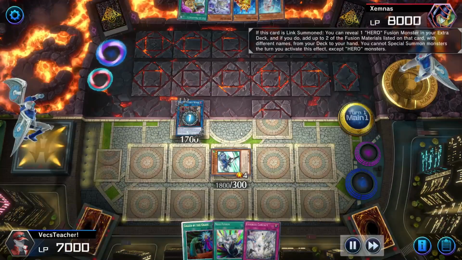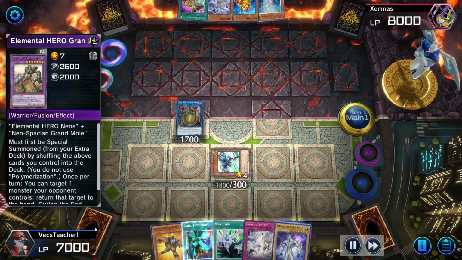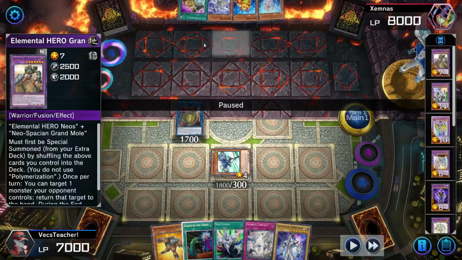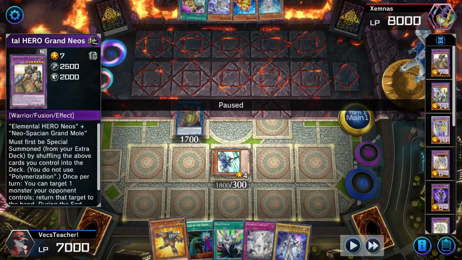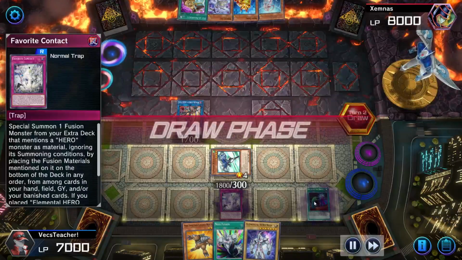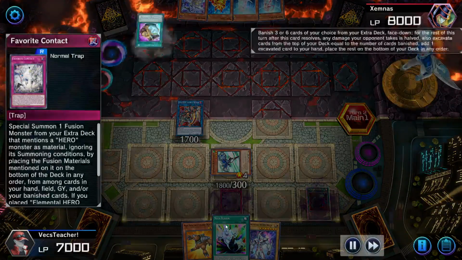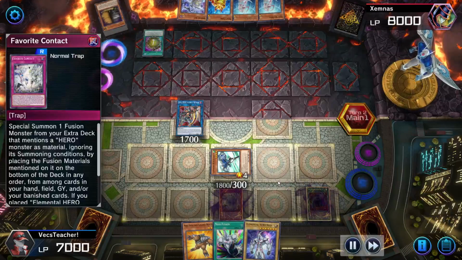Extra Hero Inferno is going to allow me to reveal the Neo-Spacian, what is it called? Neo-Spacian Grand Neos. That way I can add the Neo-Spacian Grand Mole and elemental heroes to my hand. From there, I'm gonna go ahead and put a Favorite Contact face down and also a Call By. I could have activated Neos Fusion, but I didn't want to go ahead and burn it this turn.